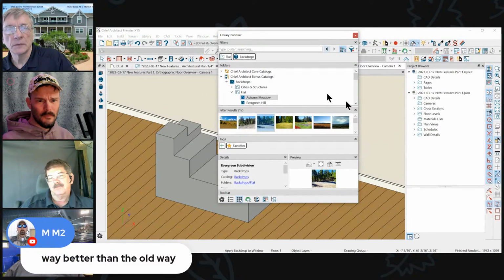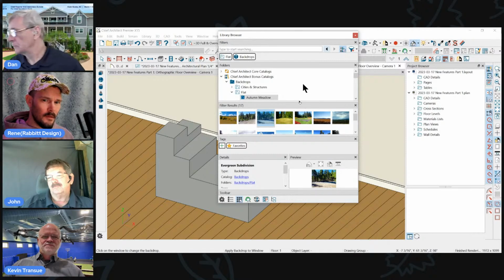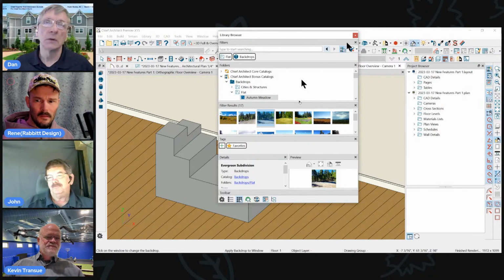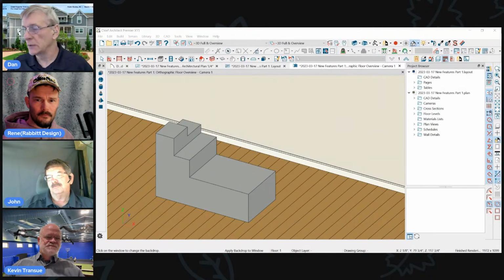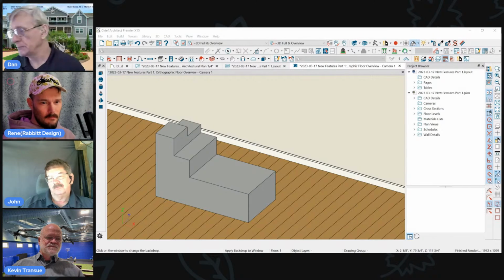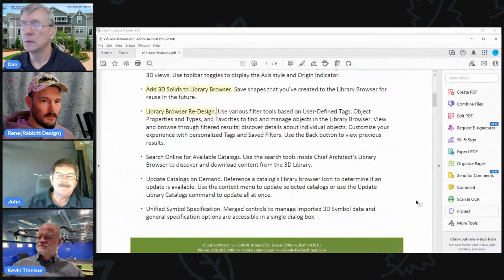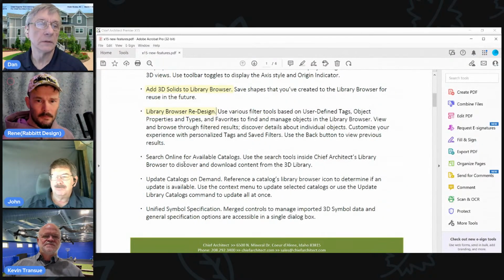Cool. Yeah, so they're continuing to work on this. It's a pretty big deal. All right, that is it. I do like the new library browser is going to make finding things a ton easier if you take a few minutes to learn how to use it. I've gotten used to it now, and I find stuff so much faster. Yeah, it was frustrating at first to learn, but now it's way faster. So there you go.